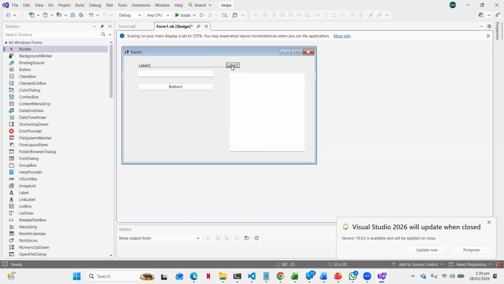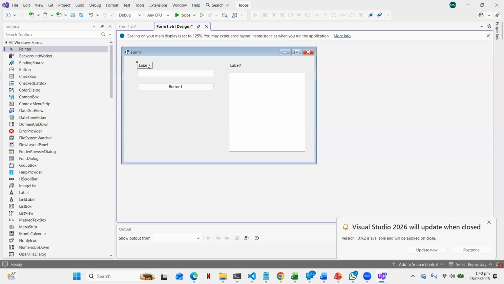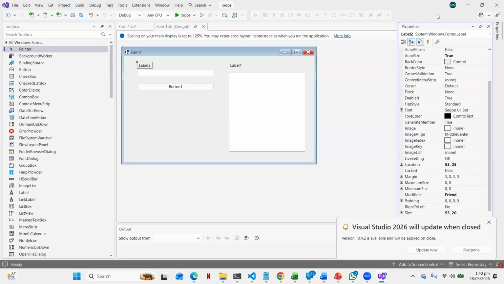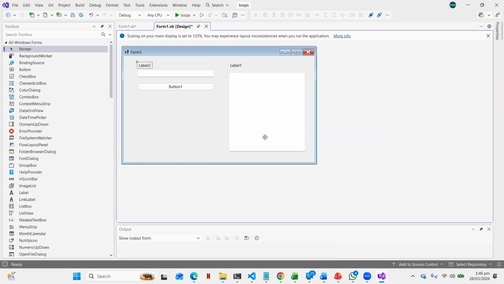I'm going to design this. So I'll start with the label here. I'll click on it, remember, and I'll go to the properties panel. If the properties panel is not there, I can always right click and click on properties. Are there any questions so far? Wonderful. So I can go forward and then go to the properties.